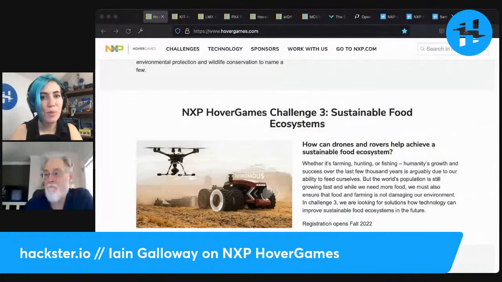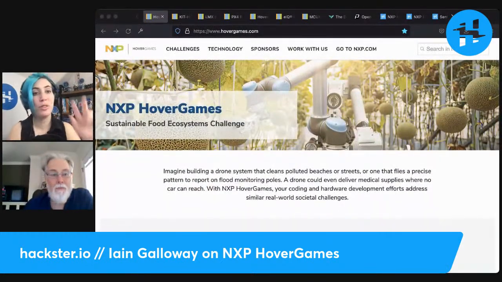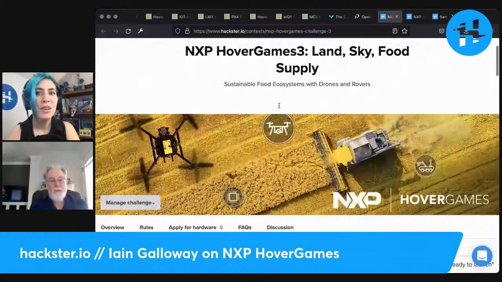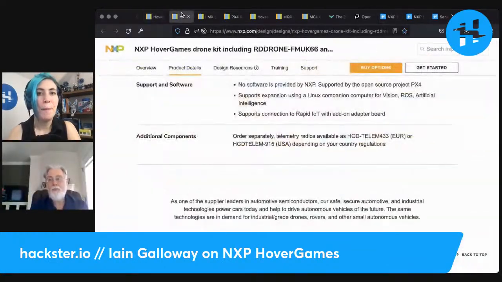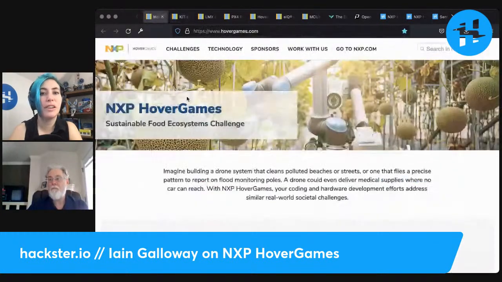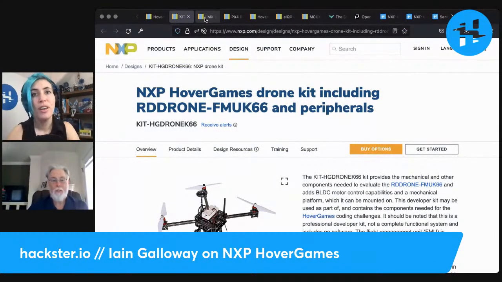Everything that we talked about, obviously, we're talking about NXP HoverGames. Number 3 is launching in September. We're gonna have this beautiful page up that we just gave you a sneak peek of, but the whole theme is land, sky, food supply. We've got the info on the HoverGames drone kit, which is linked from the main page. All this stuff is very accessible from the main NXP page that's up already, linked in the description below.